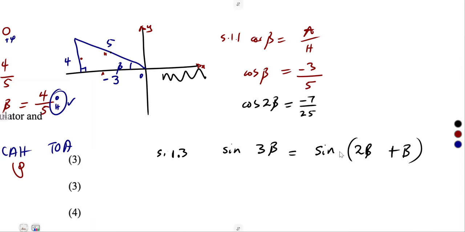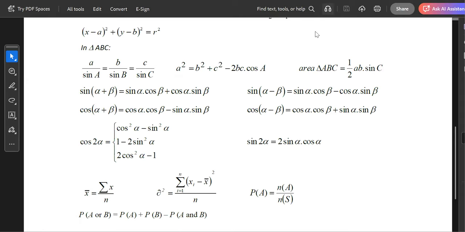What we just did is expand 3 beta, so that we have a compound angle identity, alpha plus beta, or x plus y. So what is the equivalent of that sine? Remember the sine from our identities. We are dealing with a plus. Sine of alpha plus beta is going to be sine alpha cos beta plus cos alpha sine beta. That is the concept. So as we have sine of 2 beta plus beta, where we see the alpha, we put 2 beta in place of alpha. The beta is just that beta as it is.